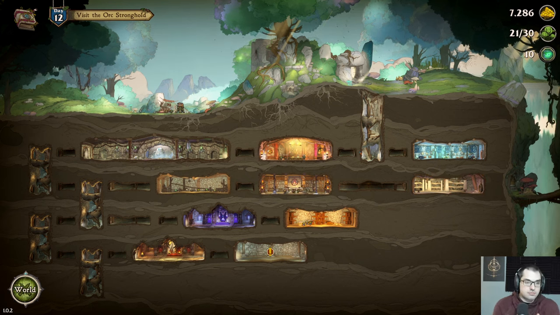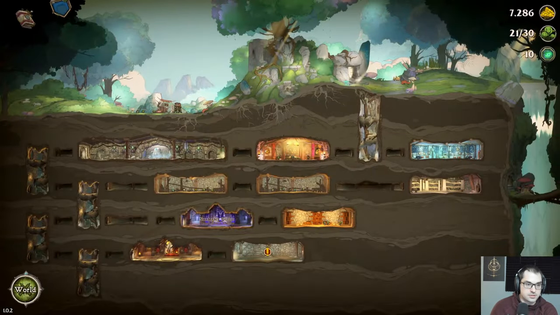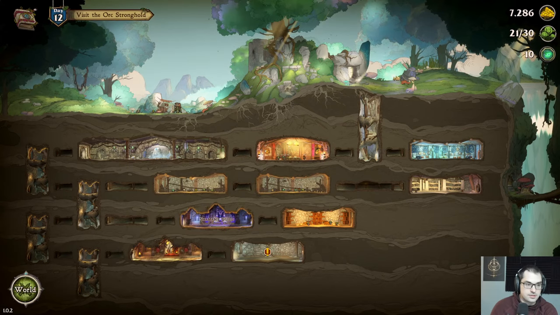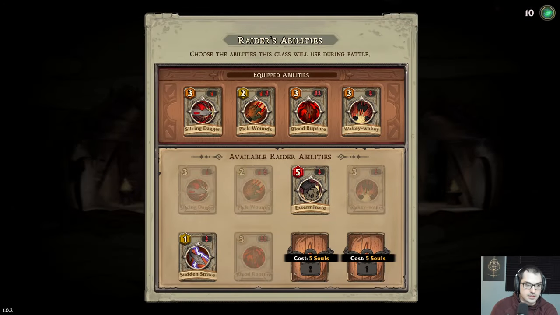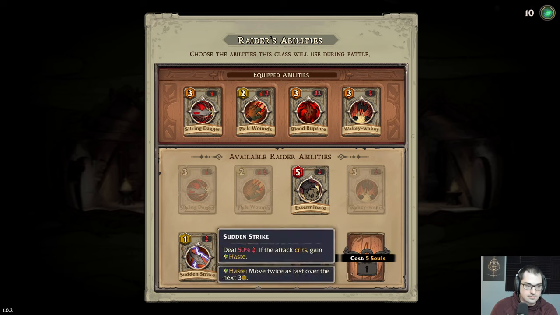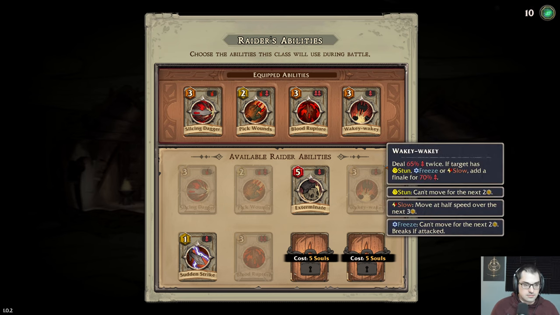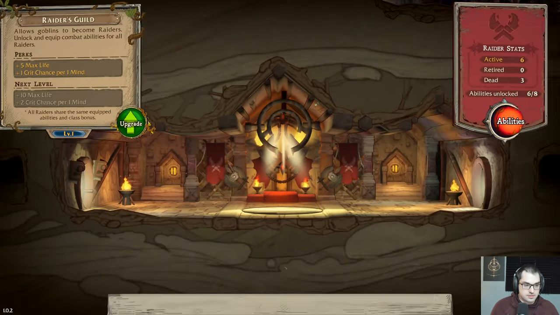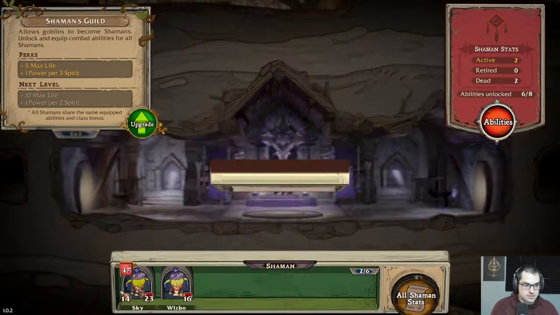We've got a pretty good roster. Okay, the barracks also. Unlock a new ability here. I don't like these ones. What about the human guilds?